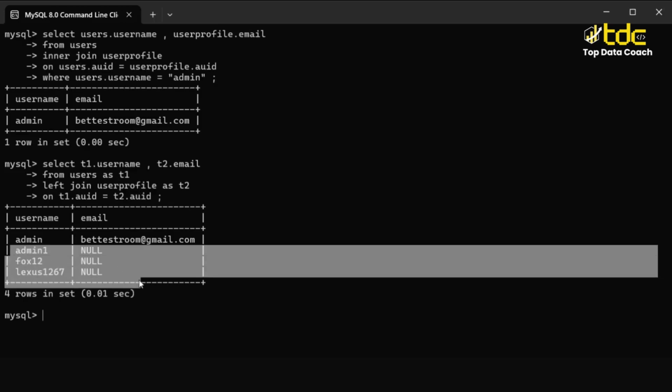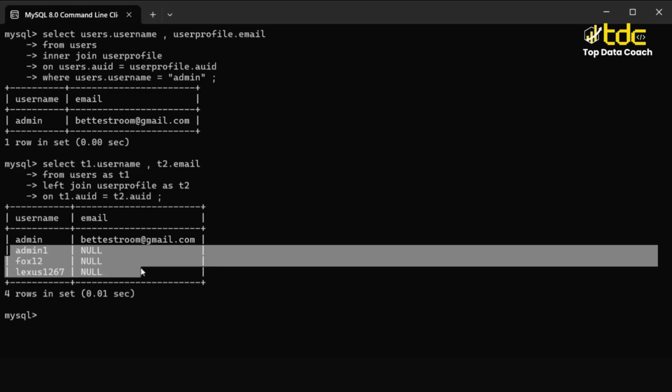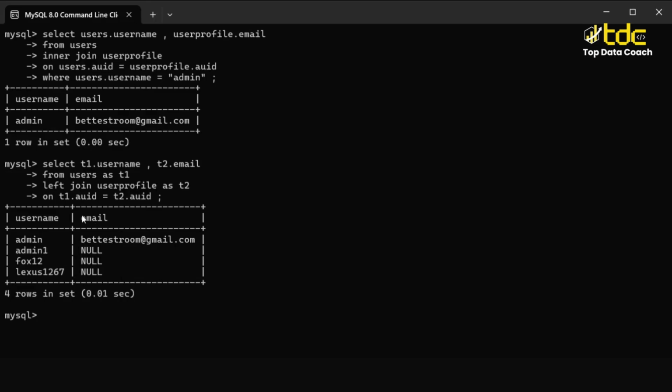The remaining 3 rows are from table 1, that is my users table. Because these 3 records do not have any related data in table 2, we do not have any email ID for these 3 usernames, and hence the value in the column email ID is null.